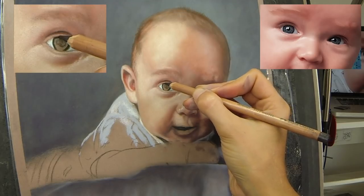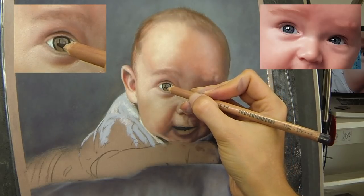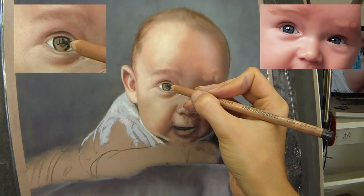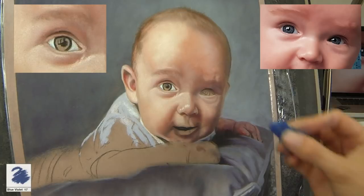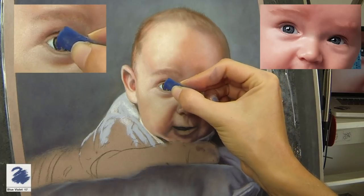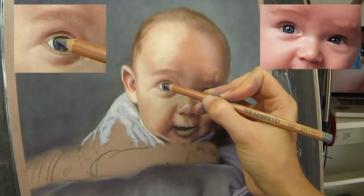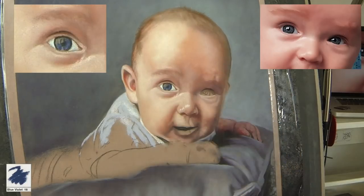Each little measurement makes all the difference in portraiture. And I'm just marking in where my reflection will go, where the pupil will go. And now picking up a nice shard of my blue Unison. And I'm not too worried at this stage if it's not the neatest job filling in. There's so much tweaking left to do, and it really doesn't matter if I go over my lines a little bit.